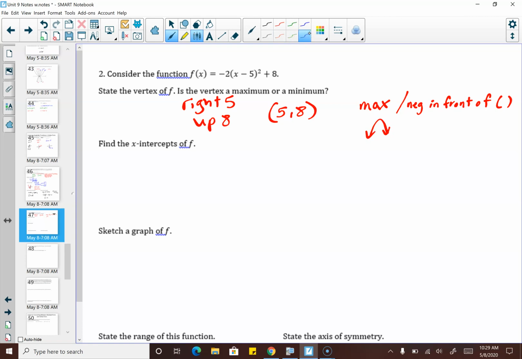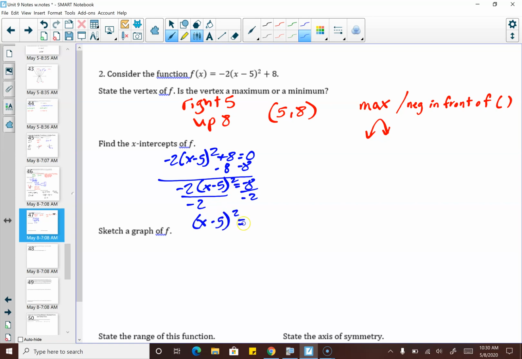So now we want to find the x-intercepts of f. Again, we do that by setting this equal to 0. Same process as before, we'll subtract that 8 over to the other side. The only difference is that now we have to address the -2, so we divide both sides by -2. You can't distribute, because that exponent blocks you from distributing the -2 into the parentheses. So be careful here. -8 divided by -2 is +4. Two negatives cancel out. We'll square root both sides.